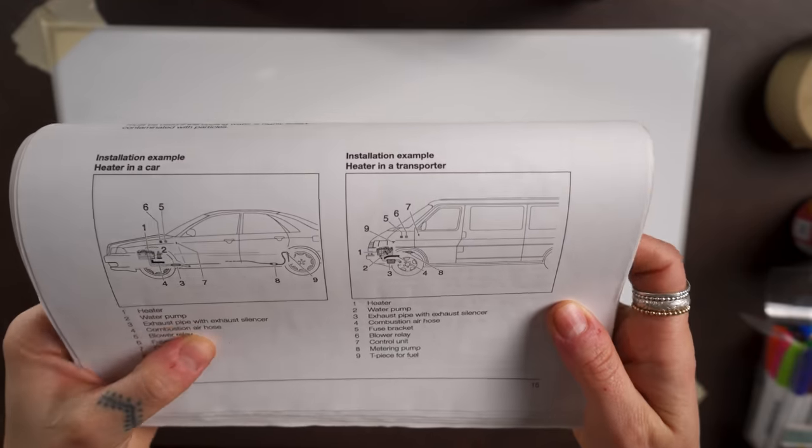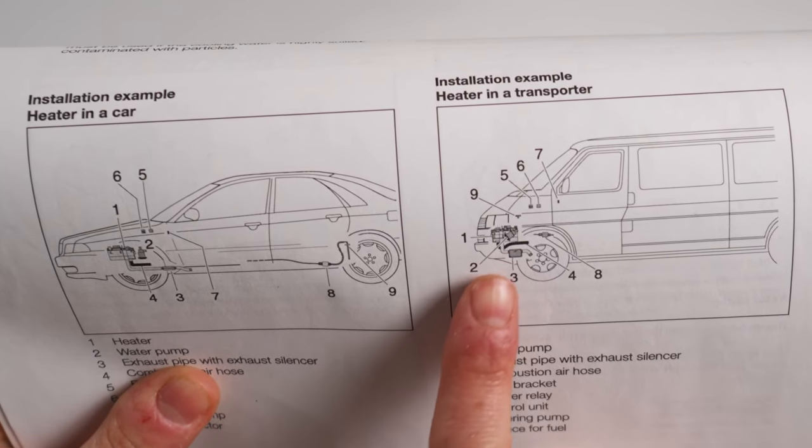And the first thing you're gonna wanna do is figure out where you're gonna mount your heater. If you go by the instructions, they show that you can mount it within your engine bay, which we've seen people do. We've seen people mount it toward the front of the van, toward the rear of the van, where the spare tire is, but we chose to put it as close to where we were gonna have all the internal components so we could have a shorter run and not lose a bunch of heat going from the heater then to, say, the heat exchanger and air matrix and all that stuff.